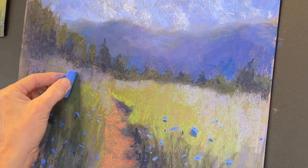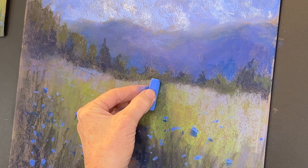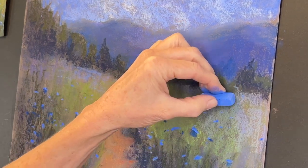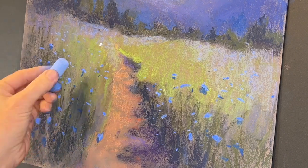And of course, like I did with the grasses, I turned my pastel horizontal to give the illusion or impression of flowers, the same kind of color of flowers in the distance. It becomes more like a blanket of flowers when they're far away. So just glazing your pastel can create that effect.